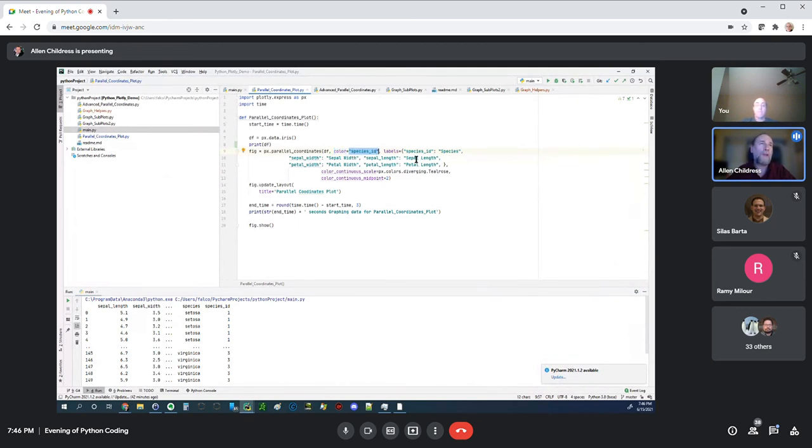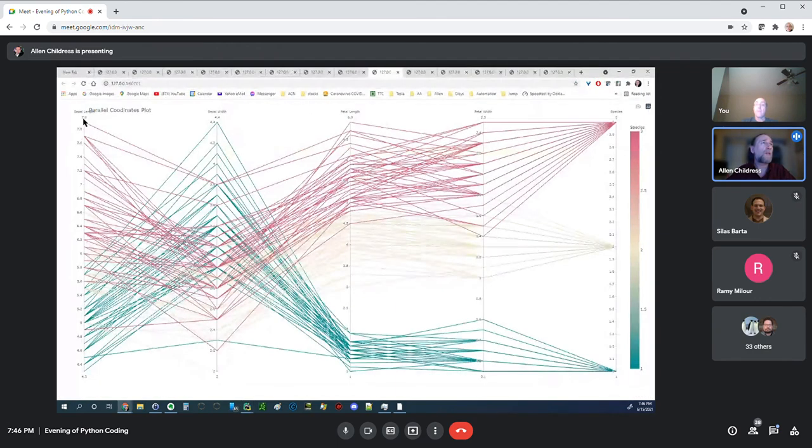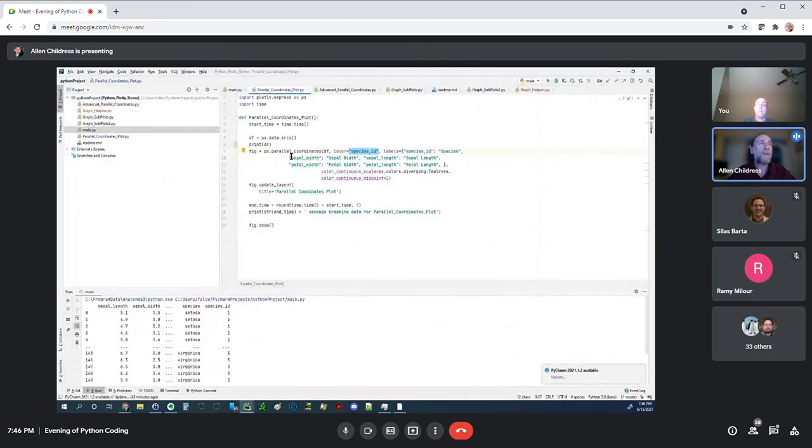And so then we also had labels that we can see here: sepal length, sepal width, petal length, petal width, species. We had defined those here and passed those in. The curly brackets are actually a dictionary. It tells you what to map to what.